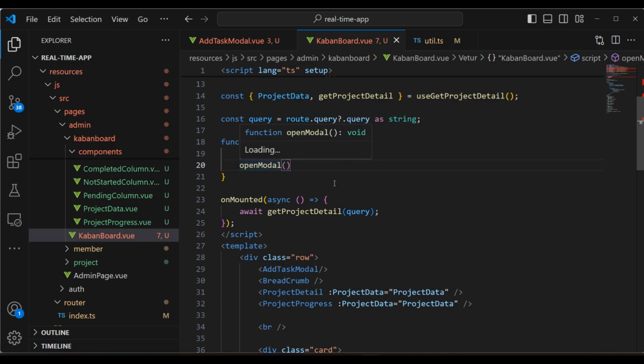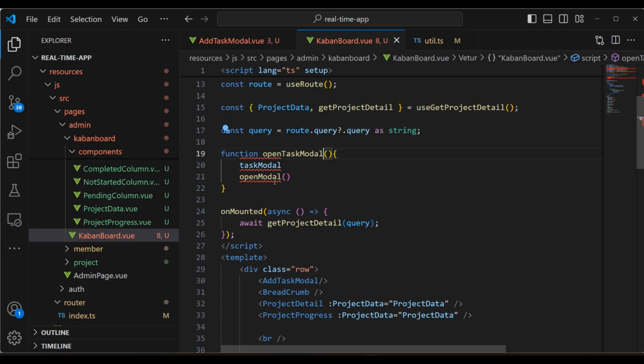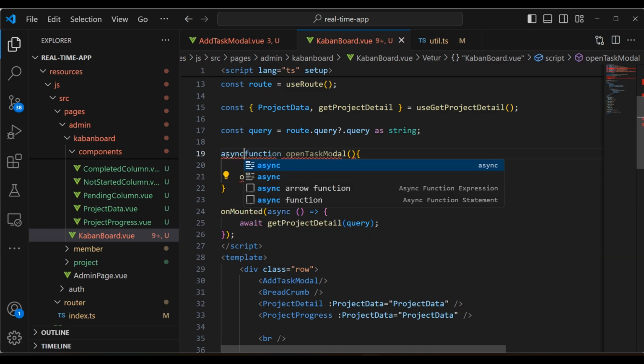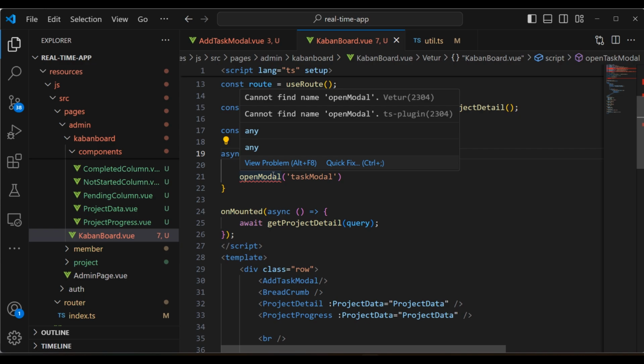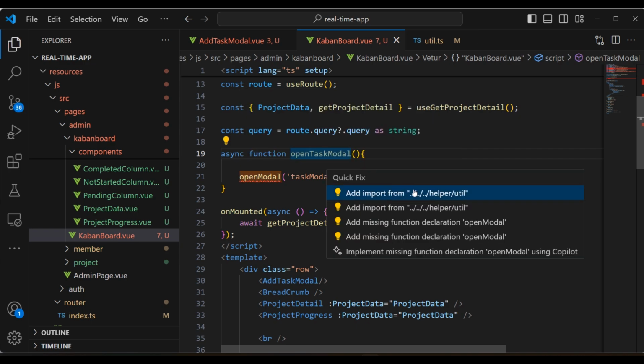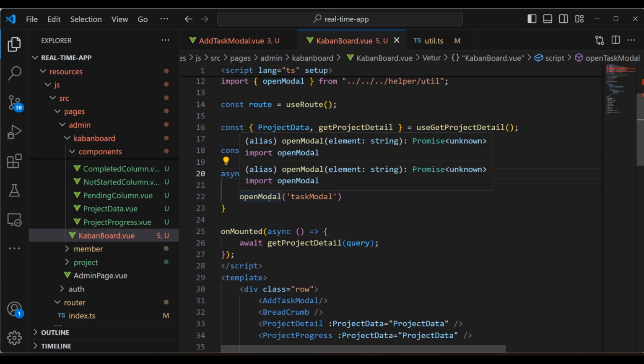I need to import it, and right now I'm gonna say openTaskModal, and then we need to import this function, and then we're gonna pass it an element. Yeah, it is string, and this function is an asynchronous function, openTaskModal, and then you're going to see right now we need to import it from the util.ts file.